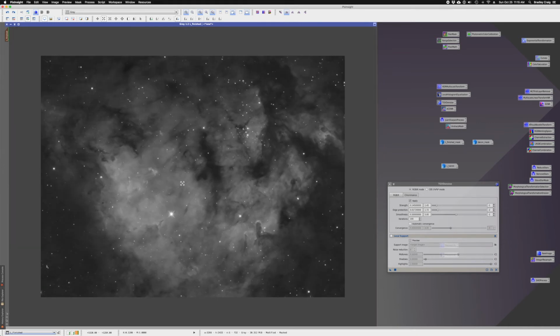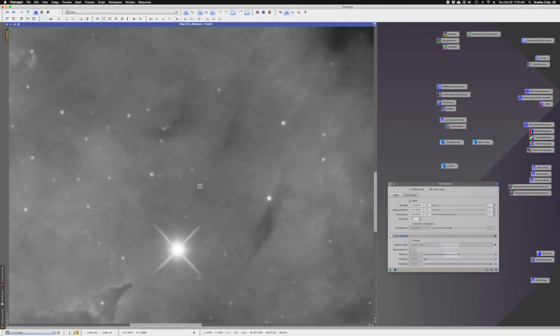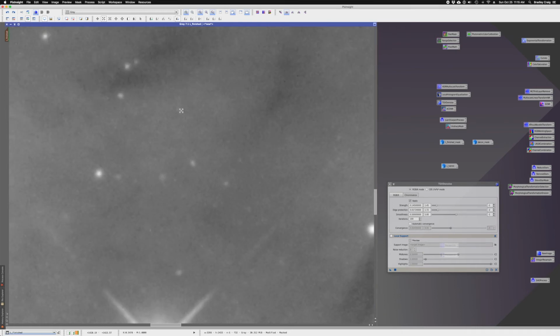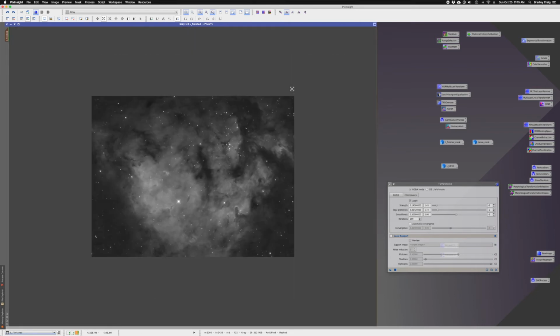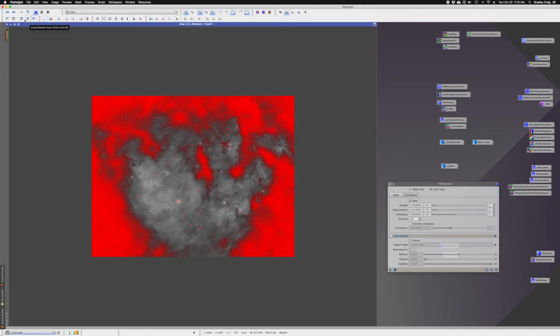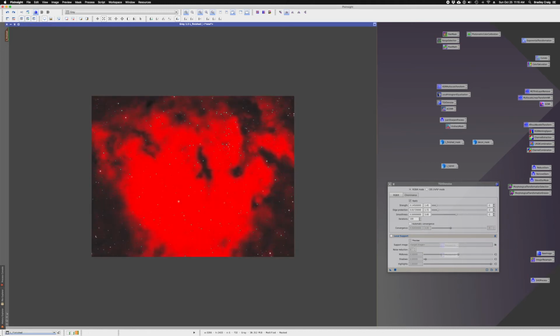Now there's still some noise that I see. In a couple of the areas you see things like this and some of these darker pixels that jump out. Those can be tackled a little bit with ACDNR, but I'll do that on the entire image unmasked. Before I move to that though, since I have this mask on, I'm going to use it in an inverted method to do a little bit of work with the background.